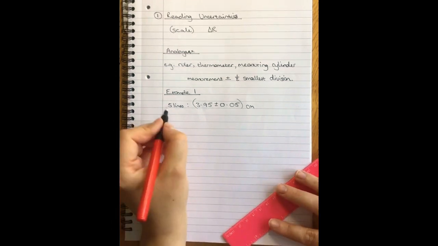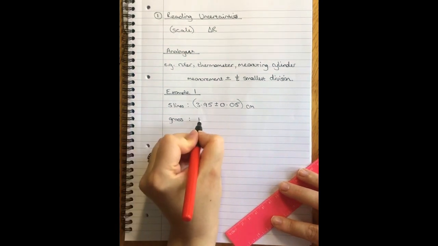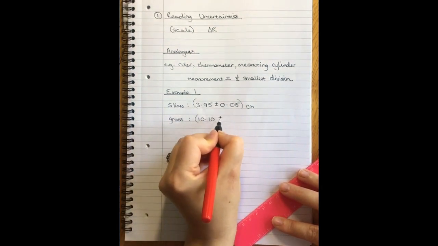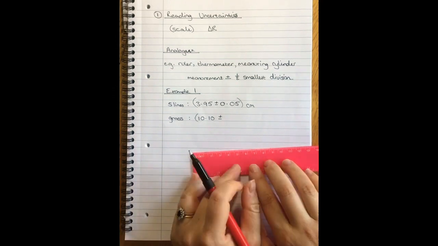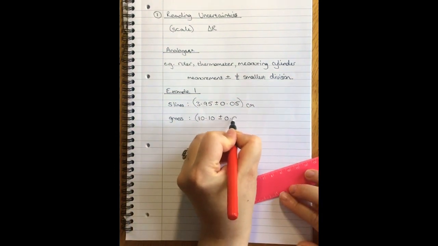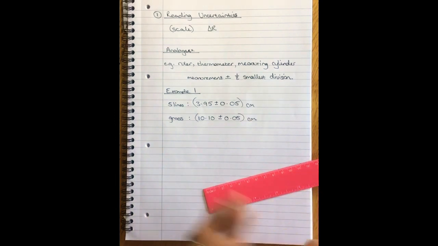Let's do our blade of grass. So my measurement was 10.10 plus or minus. Now I used exactly the same measuring device, so it has exactly the same reading uncertainty. The uncertainty comes from the scale of the measurement device, not from your measurement. 0.05 centimeters.